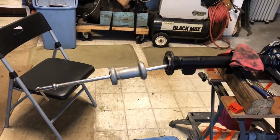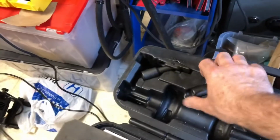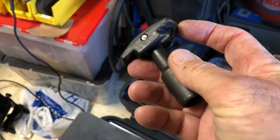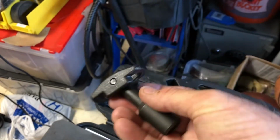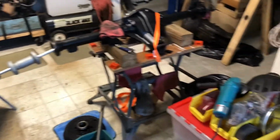So here is the puller, and the tip that I'm using is a tip just like this. Goes in the hole like this, then turns and spreads. You get the one that's the right diameter, and that should technically be on the back side of the seal. And then you have a nice 5-pound puller. I strap the rear end down.